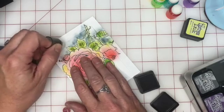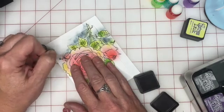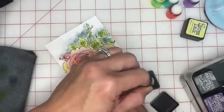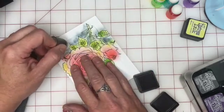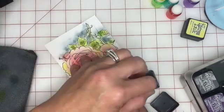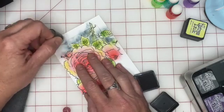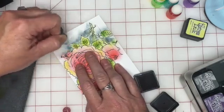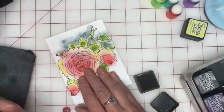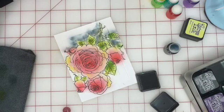Realistic coloring. Once again, even though it has a black line around it, realistic coloring is going to include some shadows because in life we have shadows around things. I'm getting brush marks again. It gets better, it gets worse. Okay. And I got one of those dreaded circles. That's probably, let's try this with an actual sponge dauber since I'm having trouble.